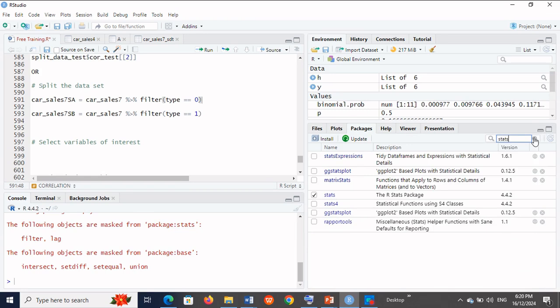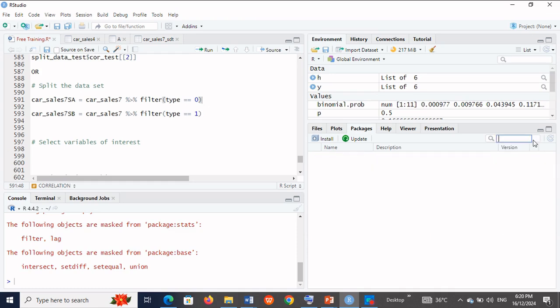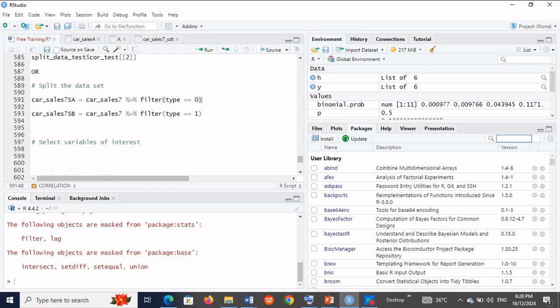It's also part of a dplyr function. It's also part of the statistics package. Okay, so I've activated that function. So if you don't have that package installed in your RStudio, you need to install the package and activate that particular package.